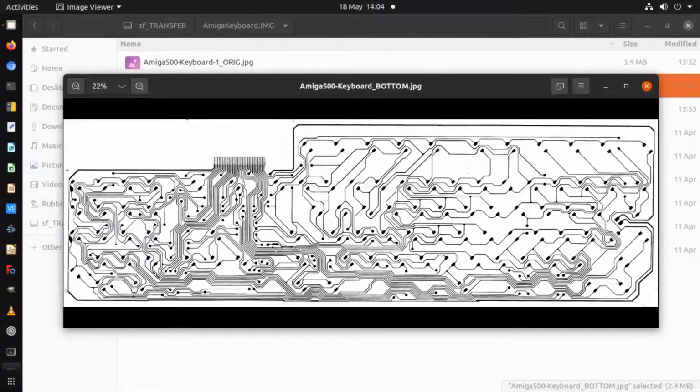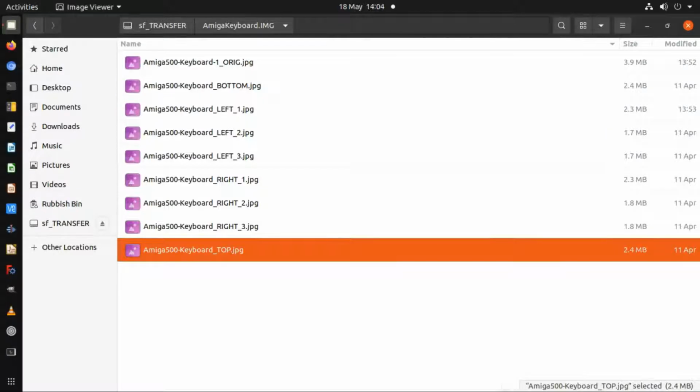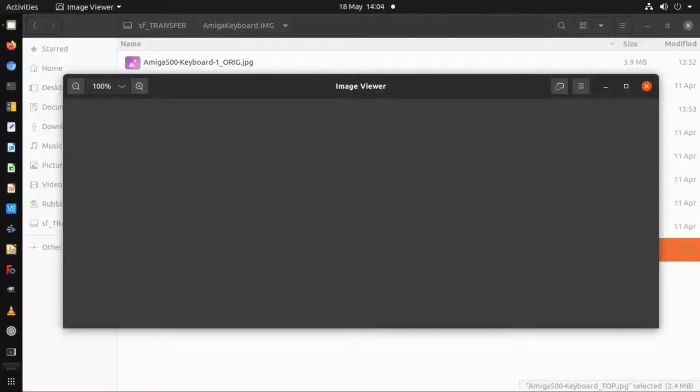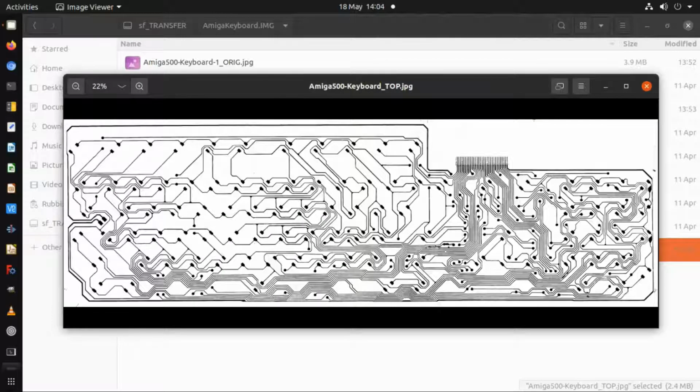So that's the bottom one, and also a perspective of the top. That was just an image in the GIMP, to flip it horizontally, so I could get both a bottom or top image depending on how I decided I wanted to trace over it in KiCad. And I've merged the left and the right images together.